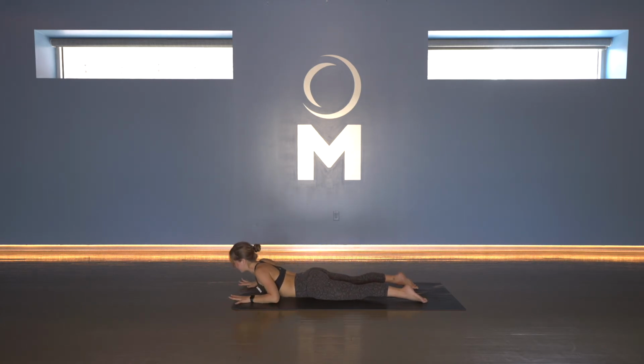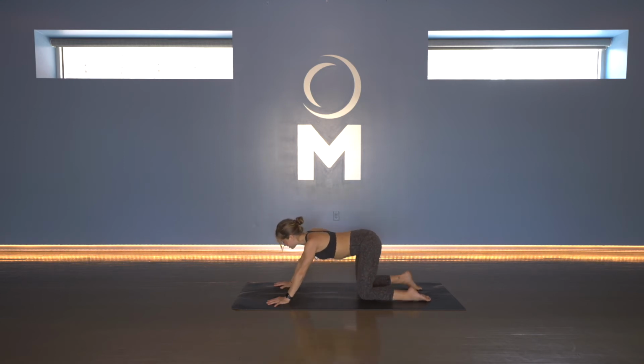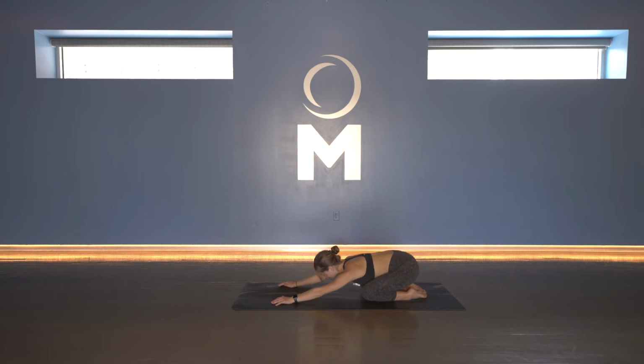Walk your hands back so they're underneath your shoulders. You're gonna inhale through a Cobra Pose so we can meet in a child's pose. Keep those knees about hips distance so you can rest your belly on your thighs. This will give you a little bit more support in your lumbar spine, a little bit more rounding in your back versus that child's pose where we spread the knees apart, a little bit more sinking in that one.